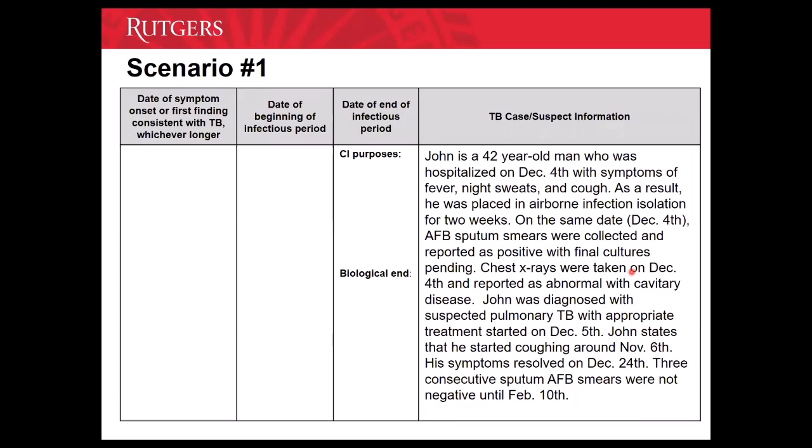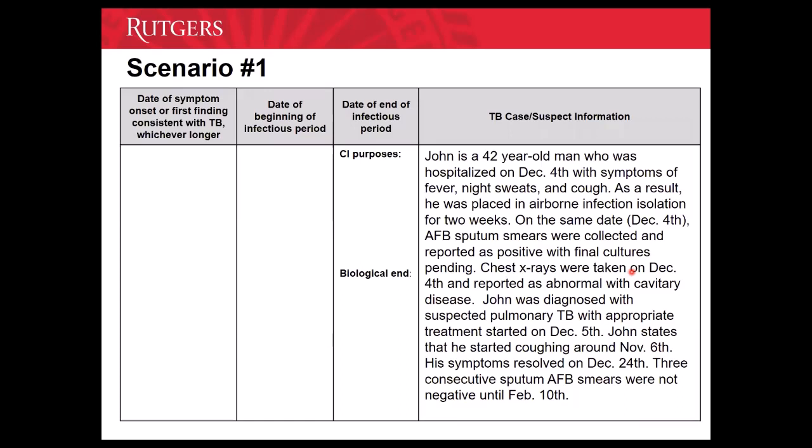So we count back 3 months prior to that, and that brings us to February 19th, or again, I rounded off to February 1st. So that would be the date of the beginning infectious period, February 1st. Now, for this patient who was never put in airborne isolation, we have a couple of choices.